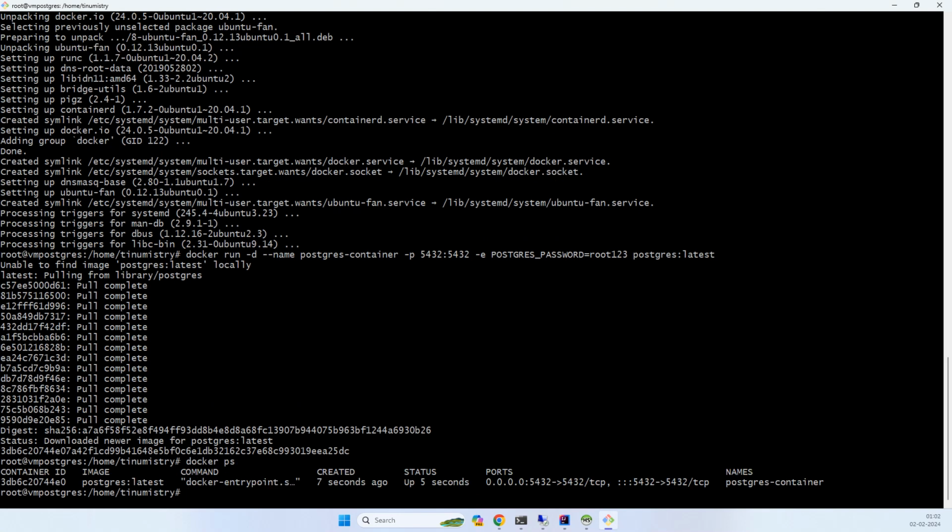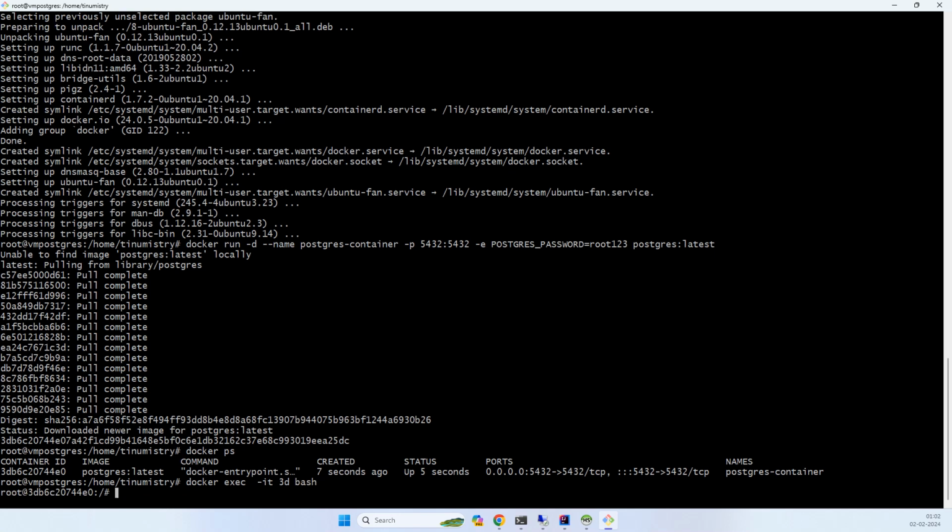All right. Now let us get into the container: docker exec -it, and then the container name or container ID. So just use the first two letters because we have only one, and say bash.